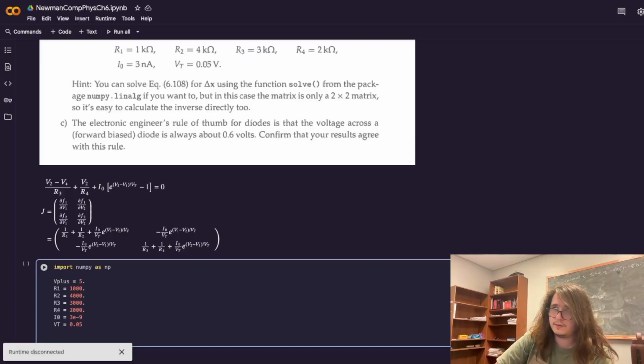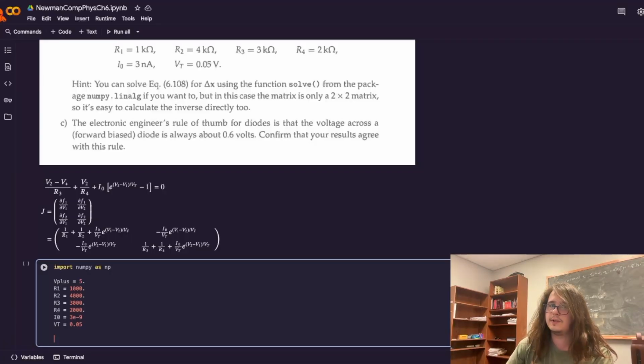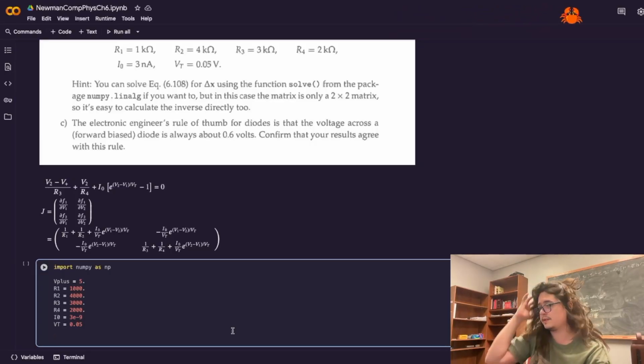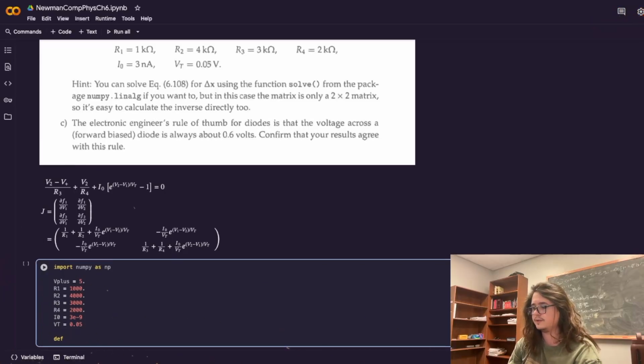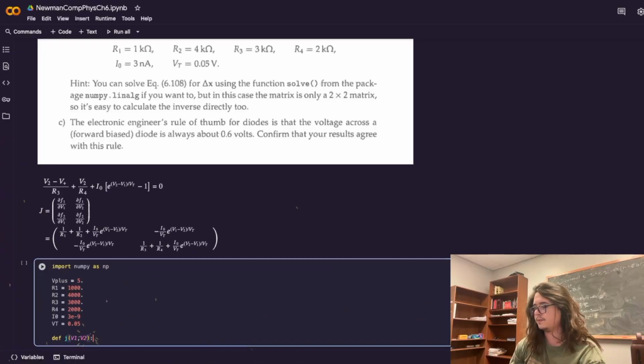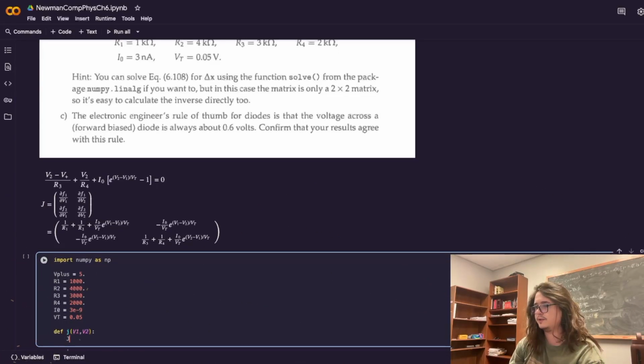Because V2 and V1 are going to be changing while you do your Newton's method, you want to make it so that both the two functions of V2 and V1 and also the matrix J are defined in functions, and then you call those functions to get the matrices that you're solving. So let me create a function called lowercase j, taking V1 and V2, and you're going to here define the matrix capital J, which is just this here.